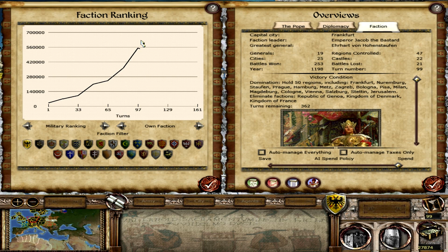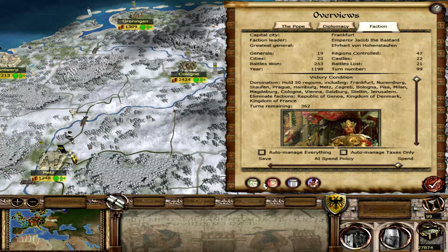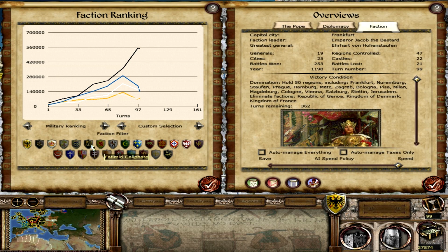Okay, let's have a look at our military compared to the French. Yeah, look at that. Absolutely dominate them. Republic of Genoa have a smaller army as well. Poland, yeah. We do outnumber them quite significantly. What I'm curious to look at now is what the Egyptians are called in this. Are they called the Fatimid Caliphate? I think they are. Fuck me.